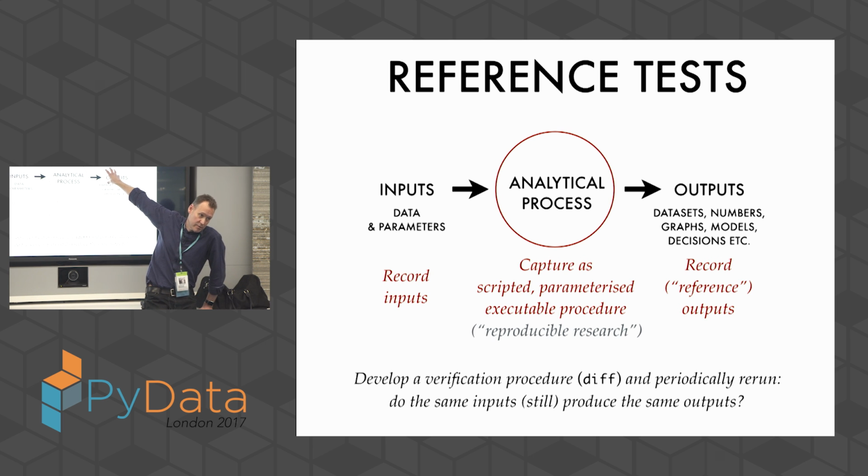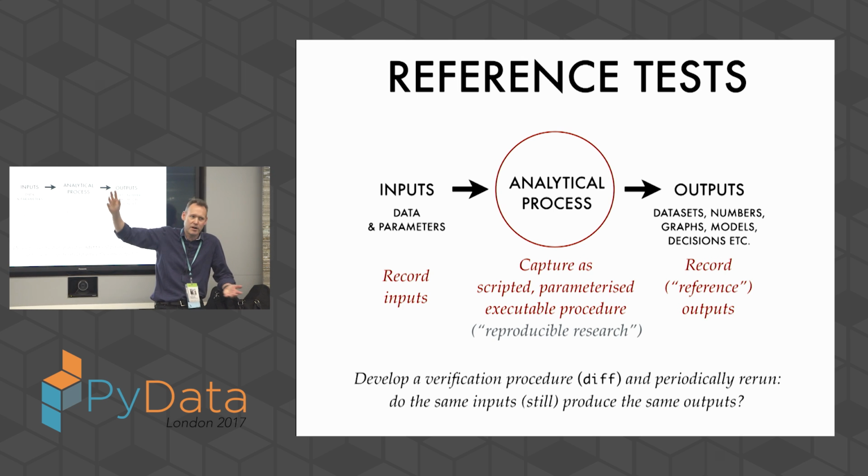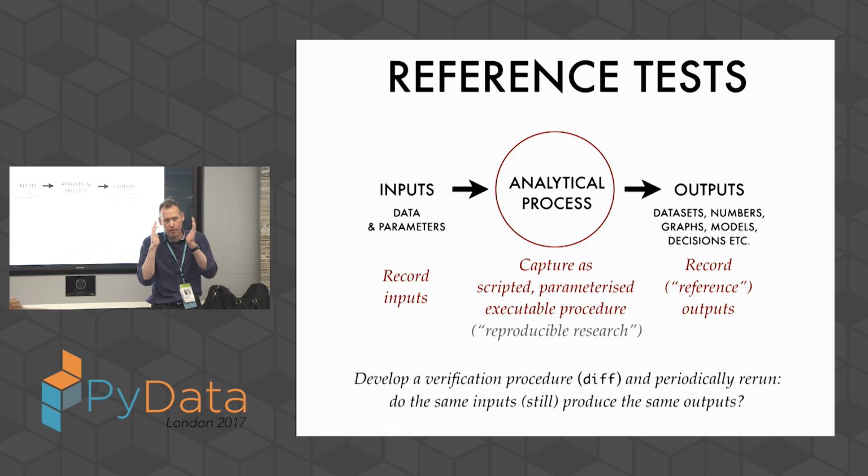Capture the output data, the results that were produced, even if that result is an ASCII file or a PDF or something. Capture that output. And preferably, capture the analytical process so that the whole thing's in software and you can just run it mechanically, and you can set it up so that it reads your known inputs, runs itself and produces the output. If you can't do that, at the very least write down a detailed list of instructions for exactly how to do that. And that is your first test. That is your reference test.